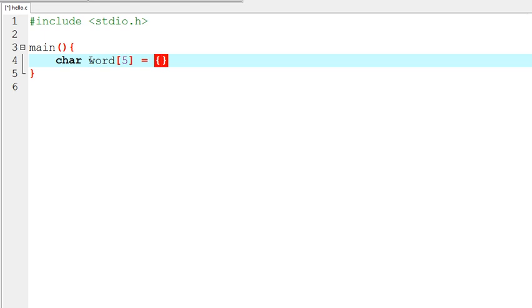Inside these curly braces you would just do something like single quote W single quote to initialize a W as the first part of your array, comma, and then the same thing for O, and we'll just finish this off with spelling words and a semicolon.